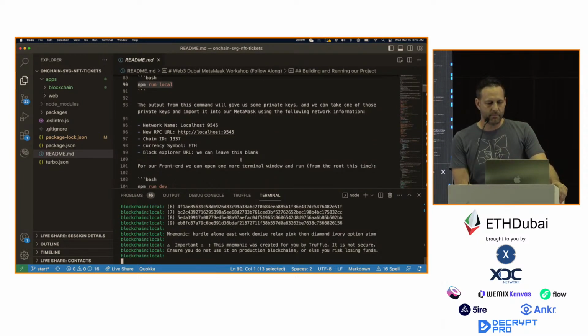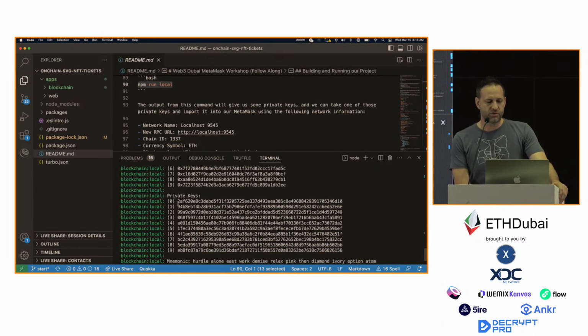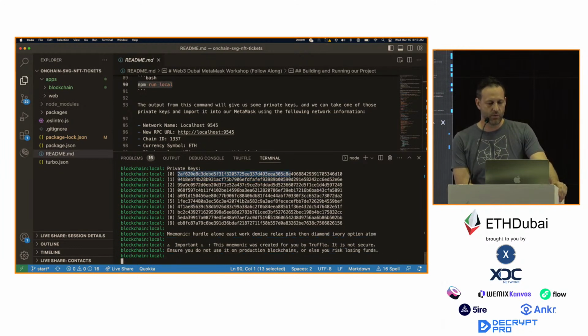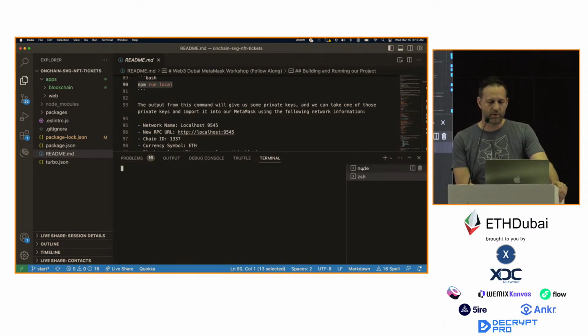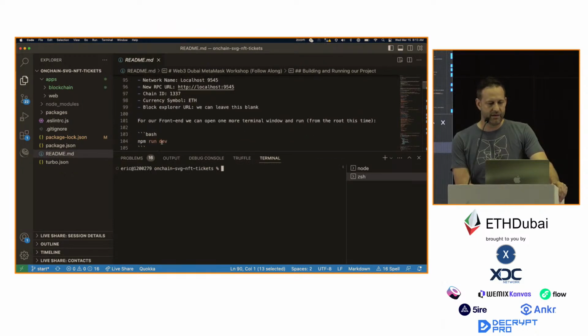And you can see that whenever we have Ganache running, we have all of these private keys and accounts here. So these will allow us to import these accounts into our MetaMask wallet, and it'll give us 100 test ETH so that we can build locally and test out our application. So we've got that there. We're going to open up a new terminal, and that's where we'll run our dev.